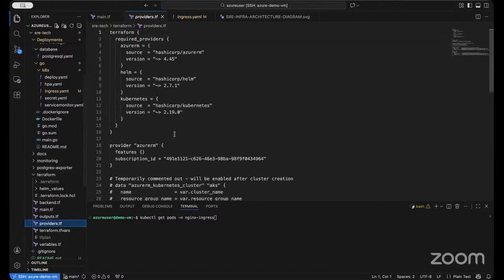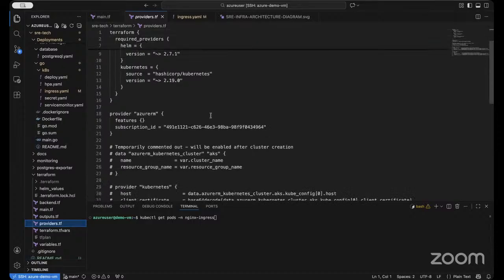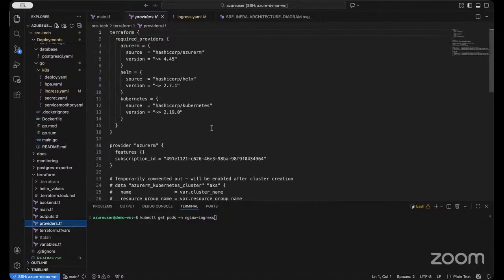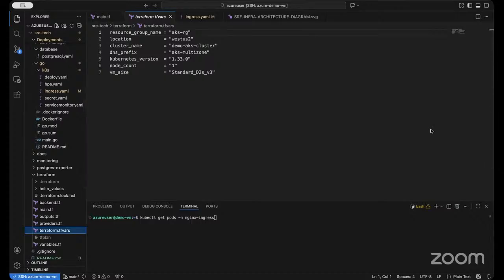Then we have providers, which is nothing but the information about the cloud provider plugins, and the authentication mechanism that we are planning to follow when we will be authenticating for Terraform. And then we have this tfvars. Here we are trying to assign concrete values to the variables for our specific configuration. All the names, cluster names, DNS prefixes, node count, VM size, everything here we are trying to define and configure.